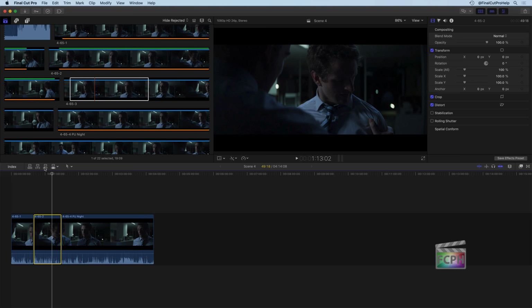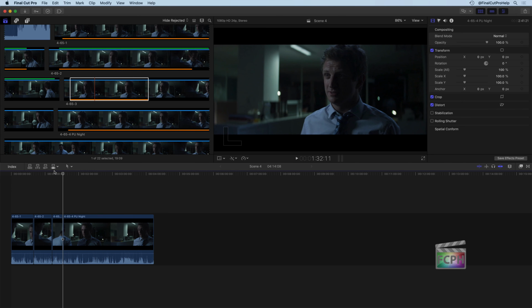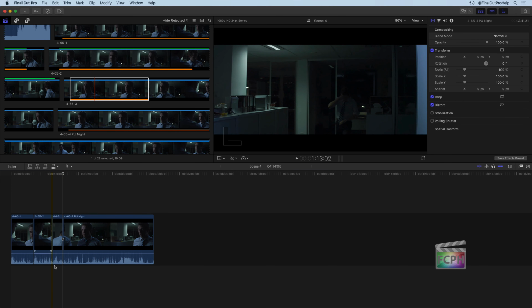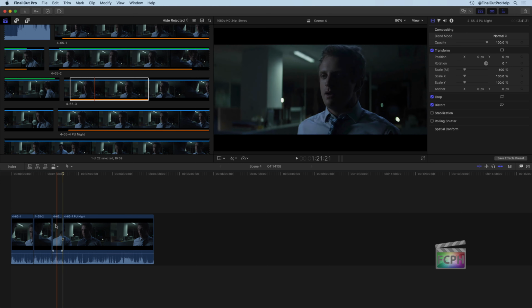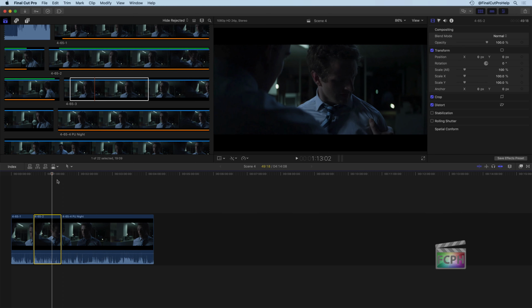And I'm going to look at another one here, which is override. And that's this third one over here. So you can actually override or use the D key on the keyboard as the shortcut. And unlike insert, notice it didn't split this clip up. It actually overrided and replaced some of the clip that was there. So again, Command Z to undo that.